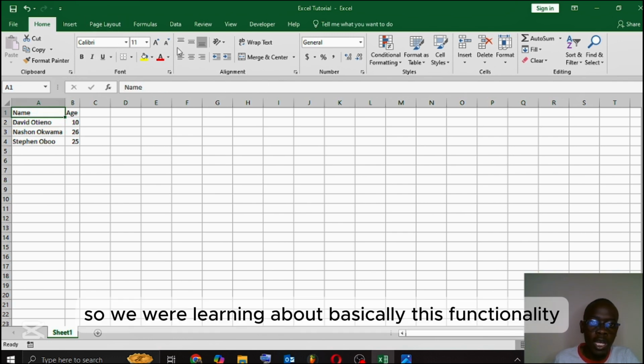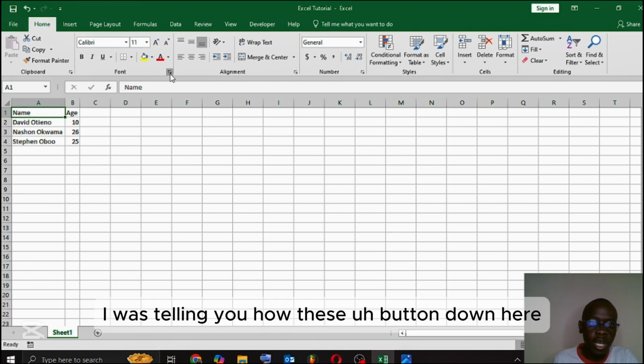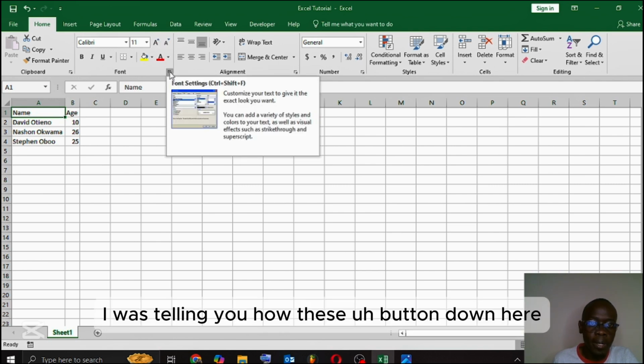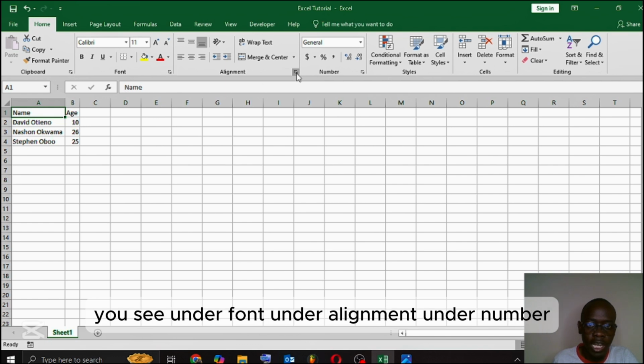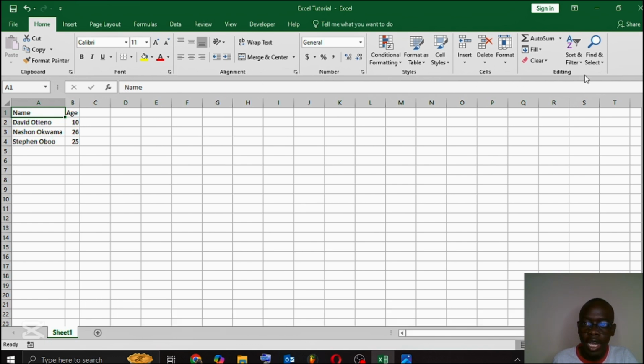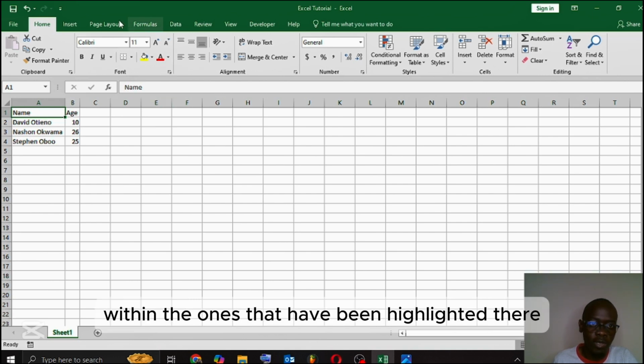So we were learning about basically this functionality. I was telling you how this button down here, you see under font, under alignment, under number, basically it brings more functionalities within the ones that have been highlighted there.